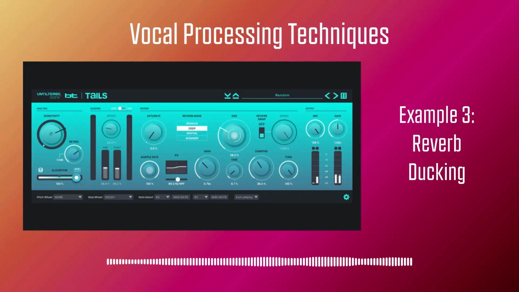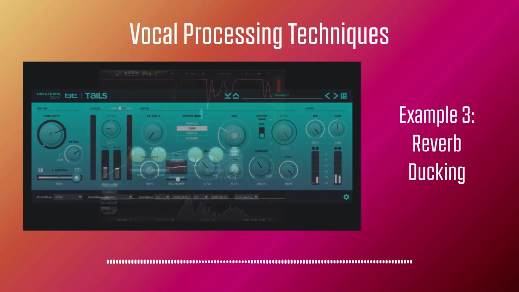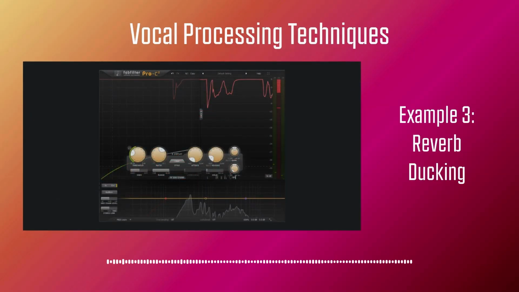I'm using the following settings for the compressor, and I've kept it nice and simple by using the FabFilter Pro-C 2 compressor. For style, I'm using clean. I'm doing this because I want a simple ducking response from the compressor. If you want to experiment, try using pumping, as that will swell the reverb and give a denser response. Adjust threshold to taste, and in this instance I've set it to -32 decibels.